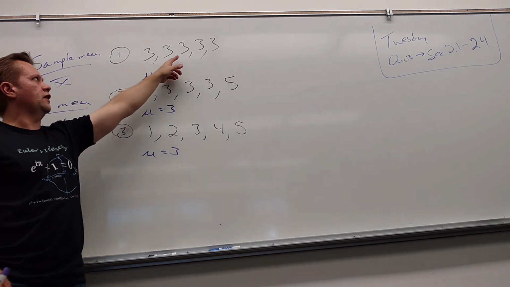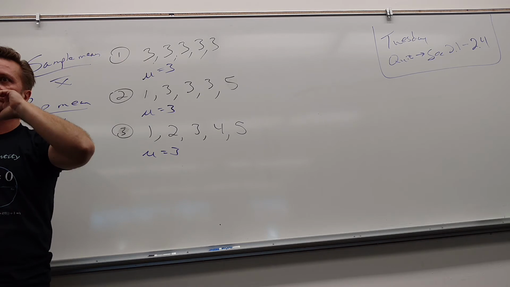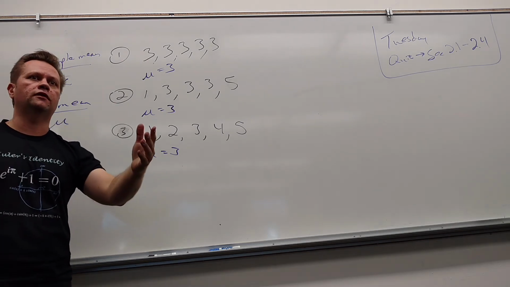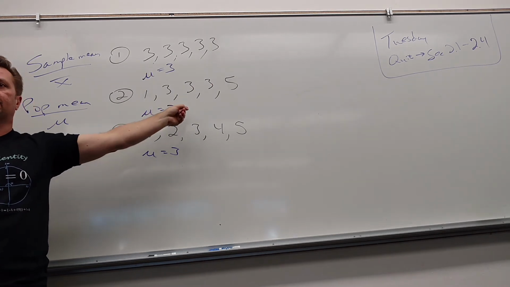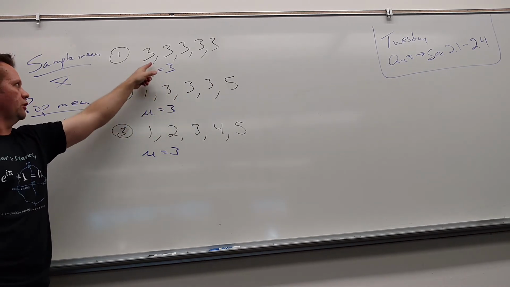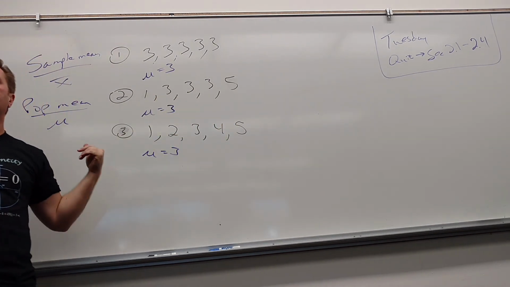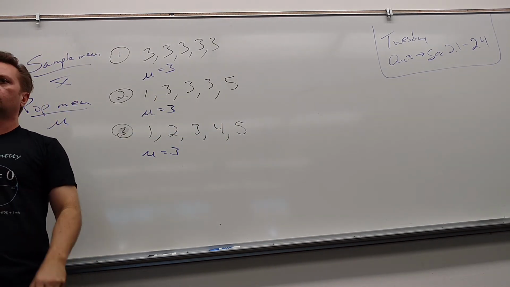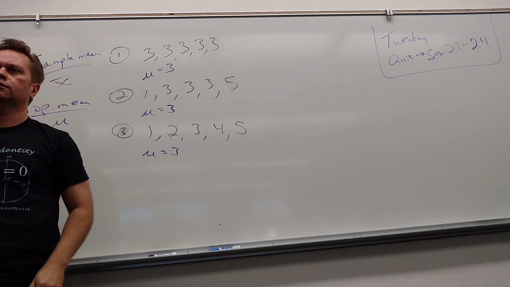If the mean of 5 data points is 3, what are they going to add to be? 15, because what do you divide by 5 to get 3? You divide 15. So as long as you keep the sum 15, the average is going to have to be 3, isn't it? So if I take 2 away from that and add 2 to that, it's the same sum. If I take 1 away from that and put it on there, it's the same sum. That's why they all have the same mean. But, in general, don't guess. Just calculate it. You know how to calculate the average.